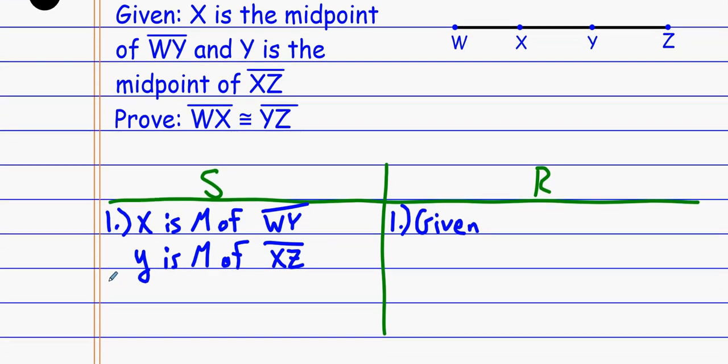So now think about what I did when I was looking at that picture and I started to mark things. The first thing I did was say, hey, those two pieces are congruent because X is the midpoint. So think about that for a second. You'd say, oh, well, I did this. I said WX is congruent, I marked it this way, to XY. And I knew that because that's what being a midpoint means. Then I immediately said the same thing. So that's the definition of the midpoint. Whoops, I forgot my little 2.